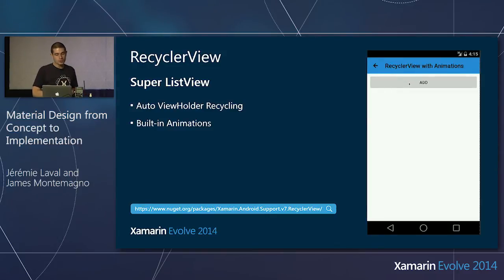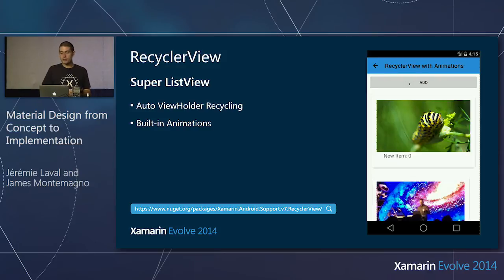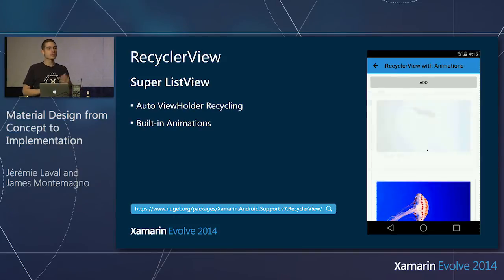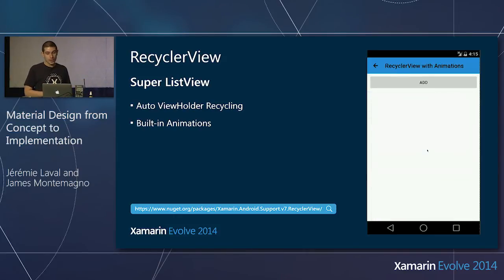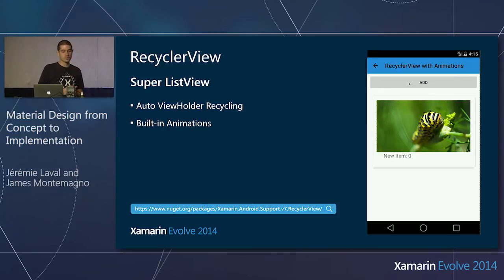So it makes, I like to call them a super list view. It allows you to add and then animate across the board. Really silky smooth, and you'll find that in our examples. In fact, if you do the mini hack for the Android player, you'll see that I'm using a recycler view in that example and scrolling through hundreds of items.